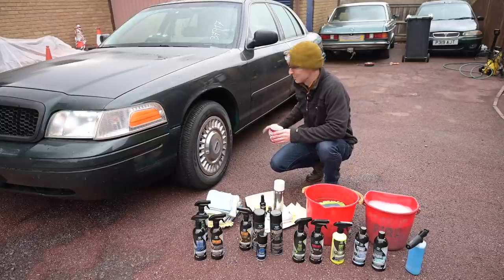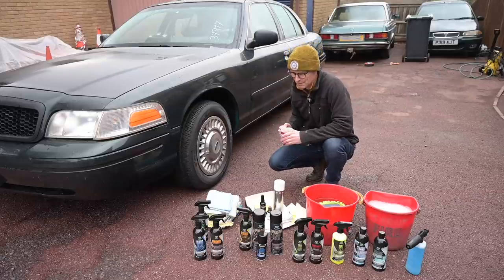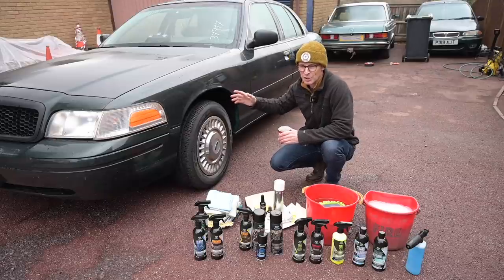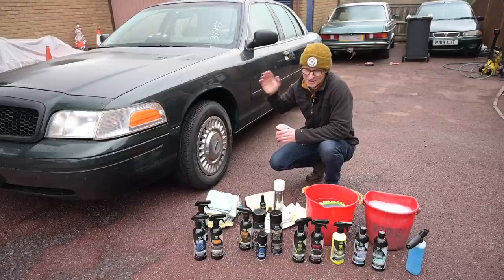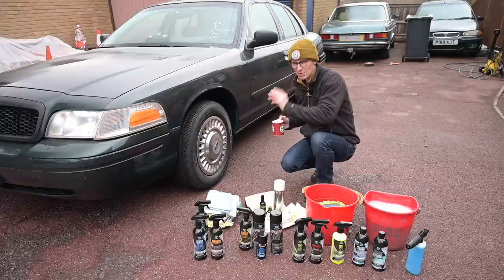For example, it doesn't have an exhaust leak — those are just drains in the mufflers, so that's good to know. Now getting on with this car, I can't drive it on the road yet because it's not UK road registered with DVLA yet. And because I can't get on with the other stuff, I'm going to start with a big old clean up.